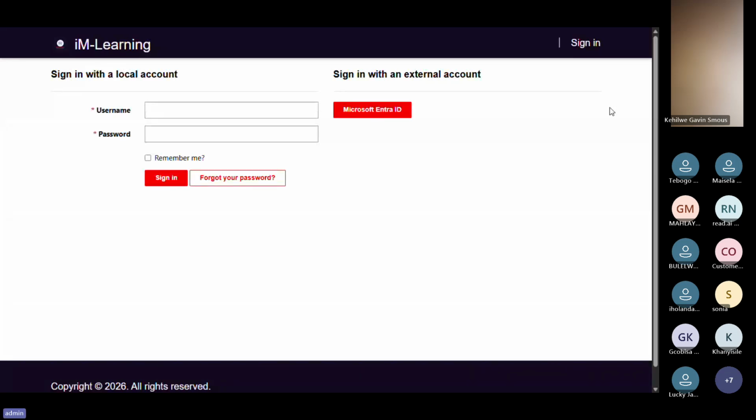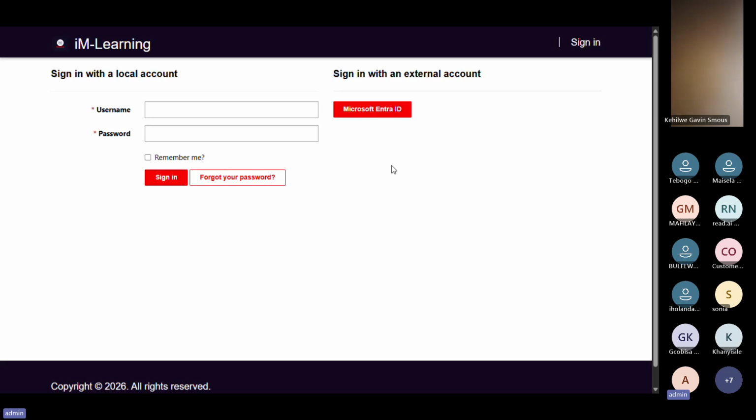Could you kindly confirm if you can see my screen? Okay, thank you. What you see is the login or sign in page of the LMS, called I Am Learning.